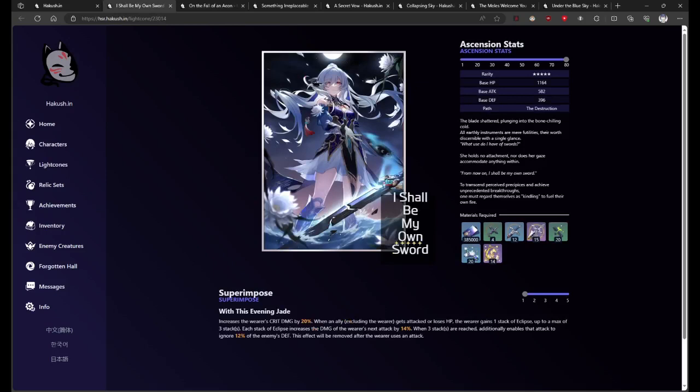Her best in slot, or her signature weapon, Lightcone. It's crazy. It gives her crit damage, which again is something she doesn't really have in her kit, so crit damage is what you're going to want to invest in. And if enemies hit allies, or allies lose their HP in any way whatsoever, that includes her skill, it will give her 1 stack, which gives her a damage bonus up to 3 stacks, which is a total of like 42% damage bonus.